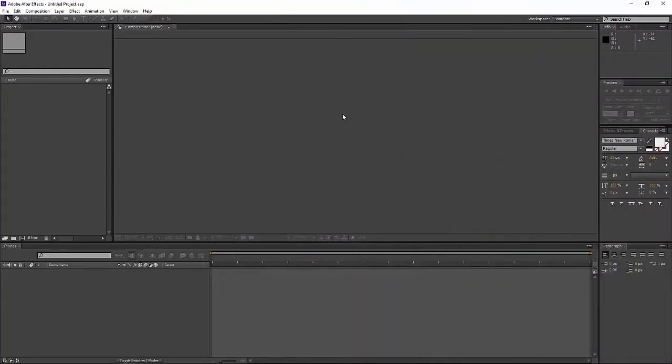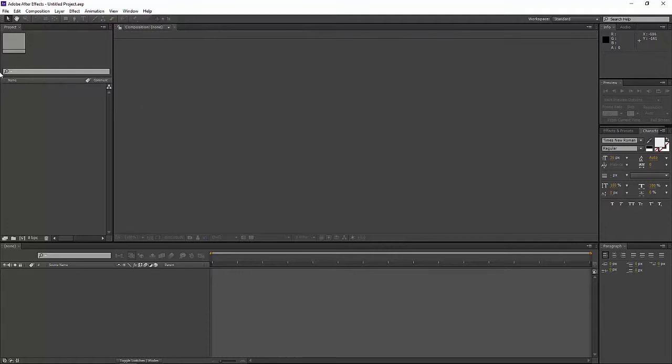So when you load After Effects on a PC machine, on a Windows or on a Mac, it will have this layout. So at the top, you've got your application bar, and we'll go through that shortly. Underneath the application bar, you've got a toolbar right underneath it with numerous tools, like the text tool, the shape tool, the camera tool, the clone stamp tool, the eraser tool, very similar tools to what you have in Photoshop.